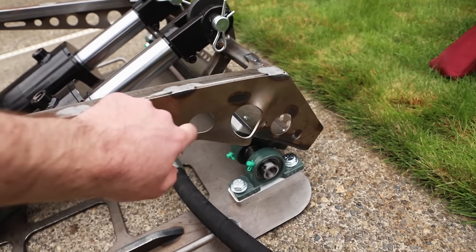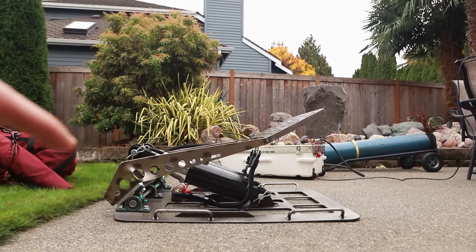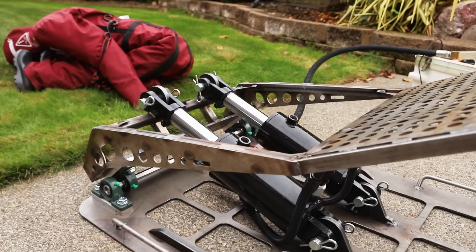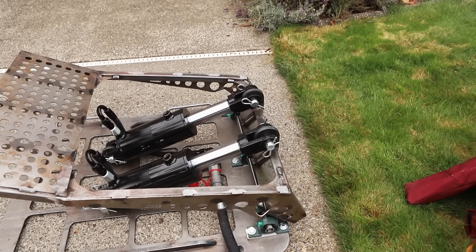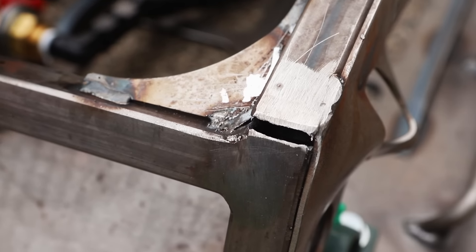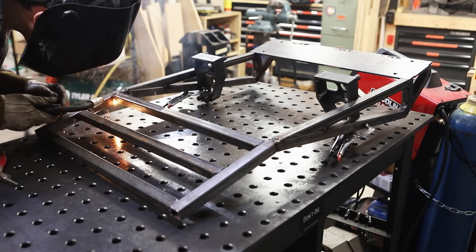Look how mangled this gusset is — that's eighth-inch steel. I noticed it because this is supposed to be angled up higher at 45 degrees. The problem is this gusset plate is in compression, when gussets should normally be in tension. So if those gussets are bent, then that tubing — the angle — oh my gosh! There's the deformation in the tubing. My crappy welds broke. I have two paths going forward: I could either bend this out straight and add a bunch more stiffeners and re-weld it, or start from scratch on the moving part. And that's just what I did.